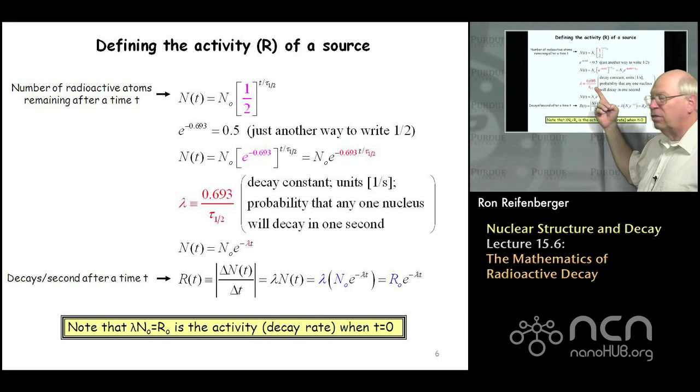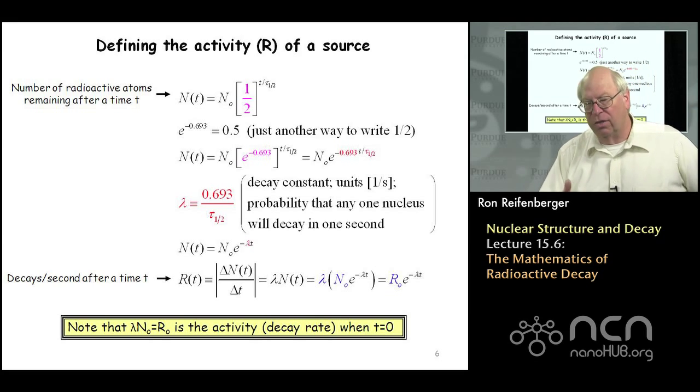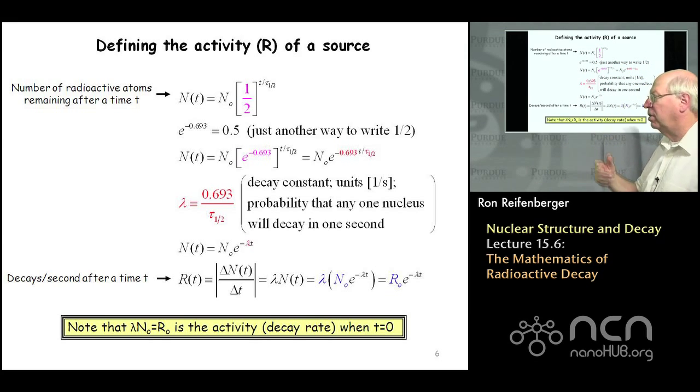It's conventional to define a quantity called the decay constant, written as the symbol lambda, and lambda is defined as 0.693 over the half-life. This decay constant has units of 1 over time, so it tells you how many decays per second this radioactive source is experiencing. And it allows you to rewrite the decay law in terms of an exponential. N0 is the number of radioactive elements that you have at t equal to 0. Lambda is the decay constant that's related to the half-life by this equation. So now you can calculate the number of radioactive particles that remain by just evaluating an exponential function instead of raising 1/2 to some power.